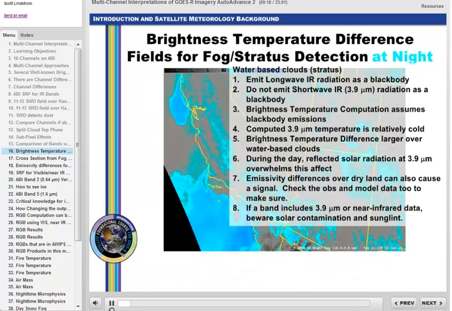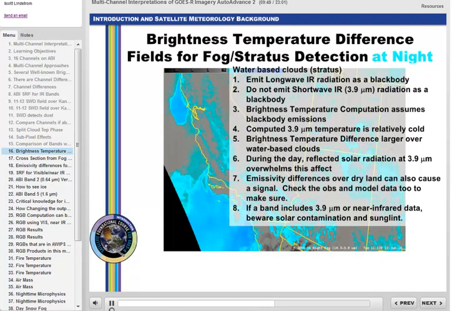Another well-known difference field is used to identify regions of low stratus and fog. Clouds made up of water droplets are not black body emitters of all wavelength radiation. Satellite detectors of radiation simply collect a number of photons. The conversion of those radiance counts to brightness temperature assumes black body emission, however, so if a surface hasn't emitted as a black body, meaning less photons than a theoretical maximum have been emitted, then the inferred temperature will be cooler.